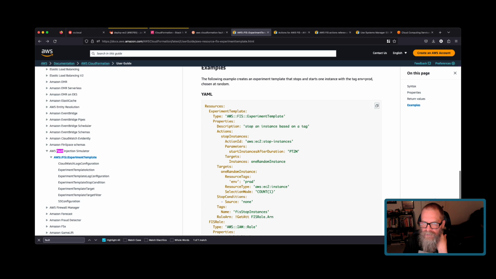So description, actions, stop instances. Okay, so this looks a little different than what I did. There's the action ID and then the parameters.